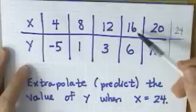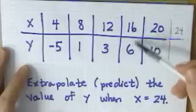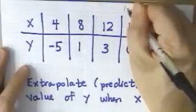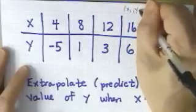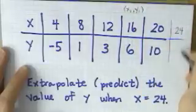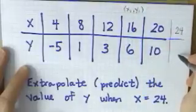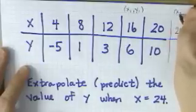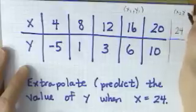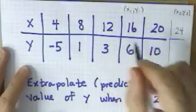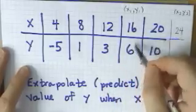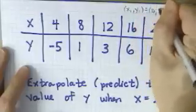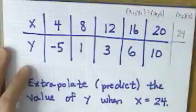So the way we're going to use the midpoint formula here is I'm going to think of this data pair as being the coordinates for the first point in my midpoint formula. And then I'm going to think of this additional pair as being the second coordinates in my midpoint formula. So of course we can fill in the values for x1 and y1 since we know both of these coordinates in this ordered pair. So x1 is going to be 16 and y1 is going to be 6.